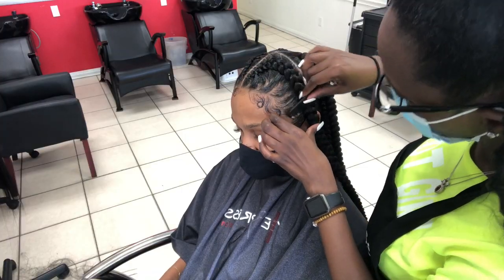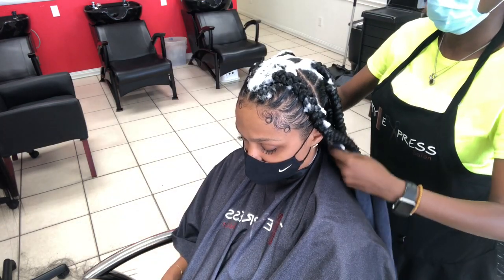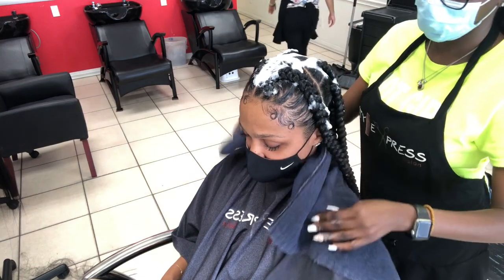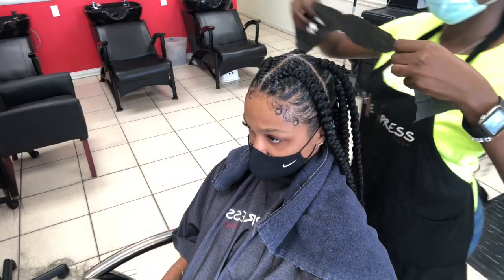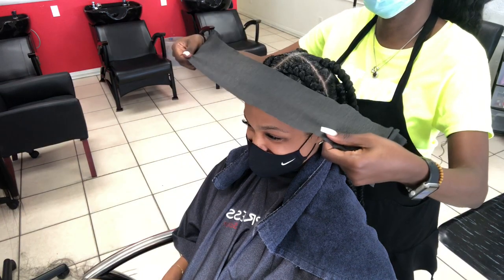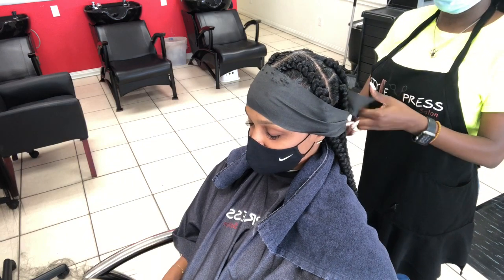Look at the baby hair, you guys. Yes. So I'm just adding a little bit of mousse, a little bit of hairspray. Dip it in hot water. And of course, you gotta tie it down, okay? And under the dryer she goes.